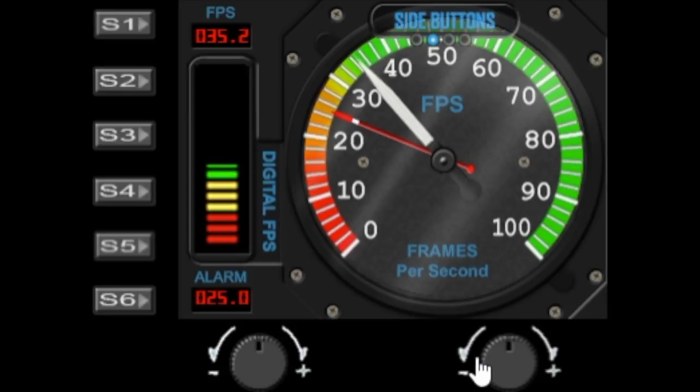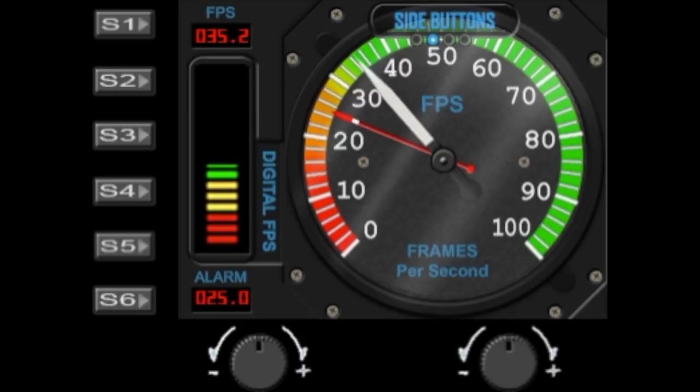Okay, so that's pretty much it. If you have a system that's outputting more than 100 frames per second, then bully for you. You definitely won't need this gauge. Really only if you're getting reasonably poor frame rates and you want to keep an eye on it, or you want to tweak your system and you want to have a gauge that's monitoring frame rates instead of putting up the little numerical text on the screen.